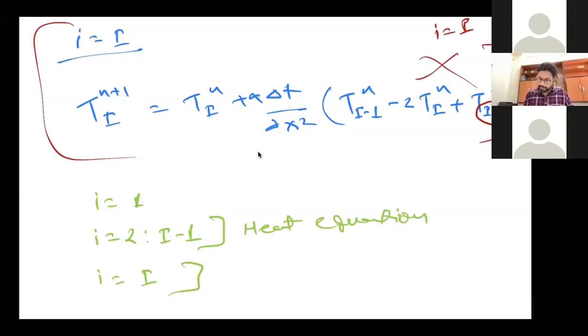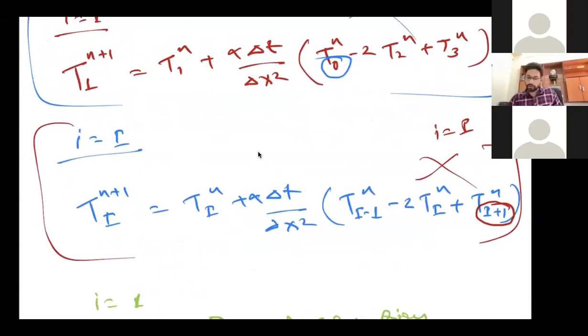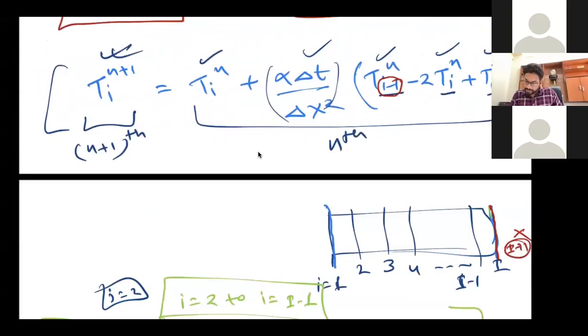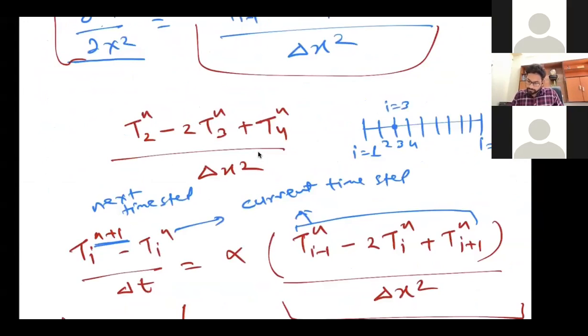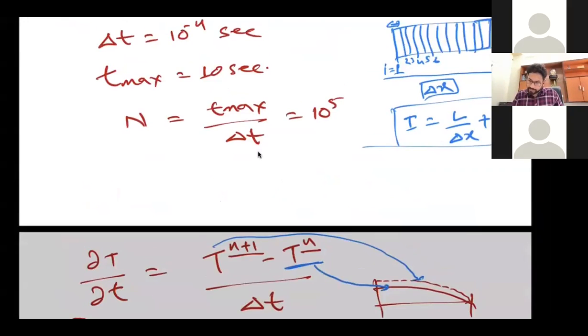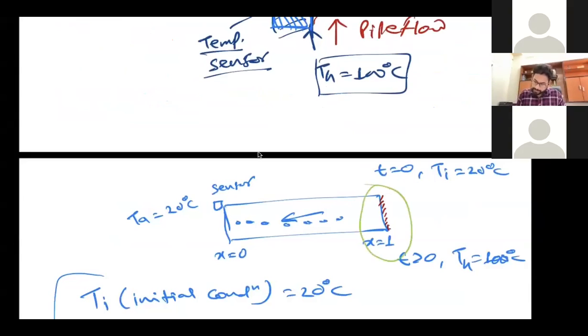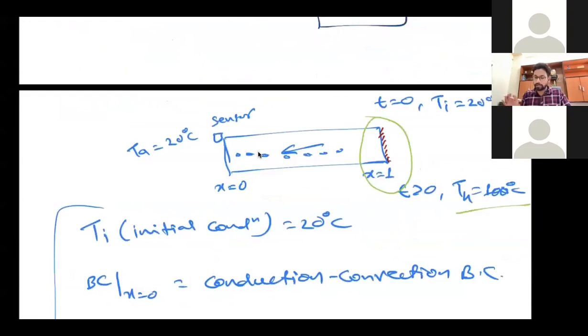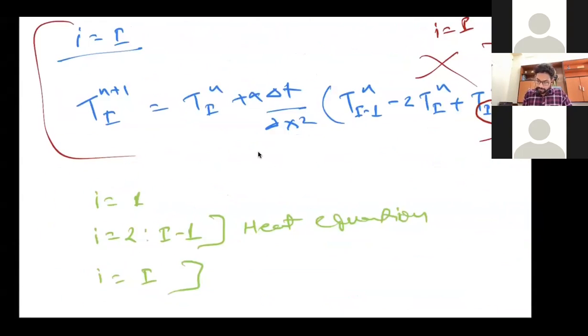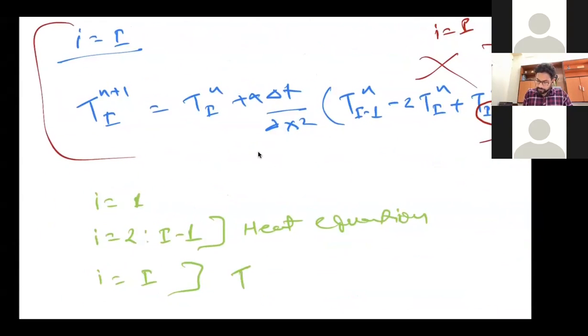Okay, and for the right side one, we already know that temperature, or we already defined it somewhere here, right? Temperature is constant. So here we saw that temperature is already defined. That is actually T equal to 100 degrees. So we don't really need to calculate that because that is kept fixed at 100 degrees at all times. And that is why this one we don't really need to worry about.